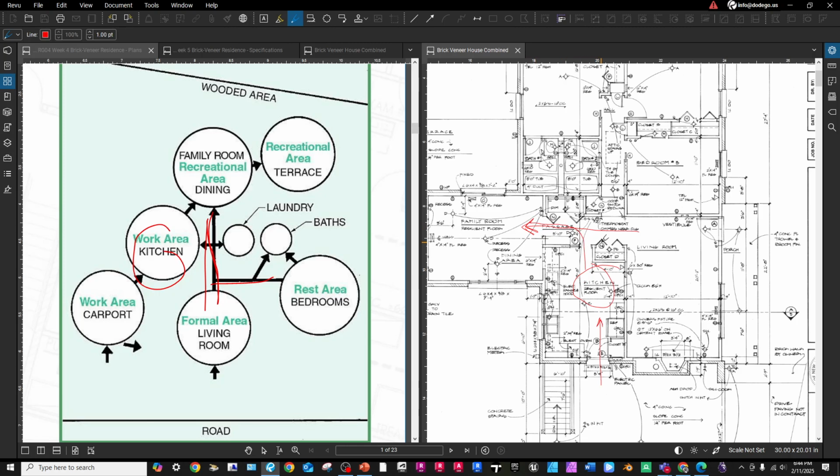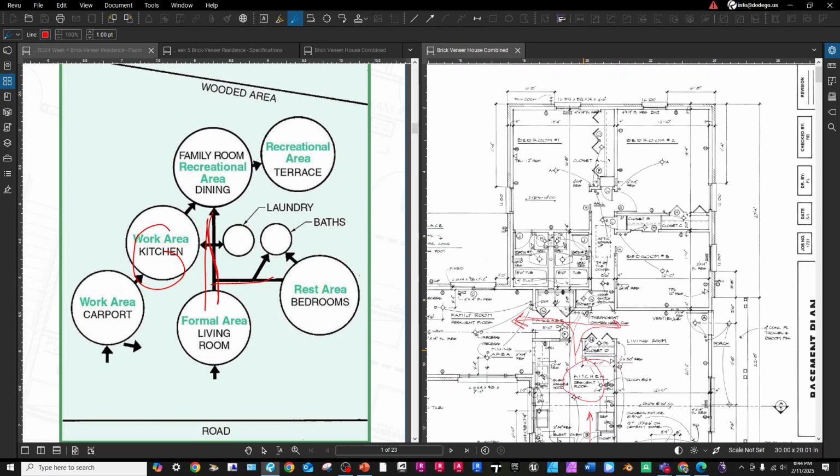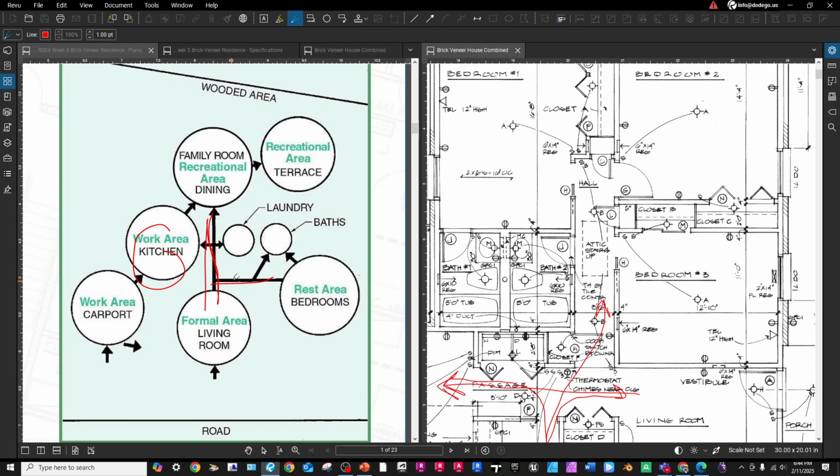You also have that connection to the living room and the sleep areas, right? The bedrooms or rest areas. 1, 2, 3 bedrooms, which also adjacent to it, there's laundry, and baths.